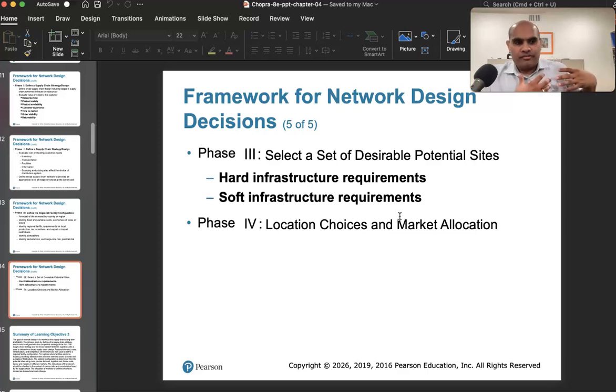So if I decide, okay, I'm a company that was primarily in Asia and I'm moving into the United States market and I've decided to place multiple facilities, I have to decide which facility is going to supply to the northeast of United States, which facility is going to supply to the southwest, which facility is going to supply to the south, the northwest, and so on. So you have to decide where exactly you're going to locate your facilities and how your overall market is allocated to those facilities. Again, we will talk about this next week.